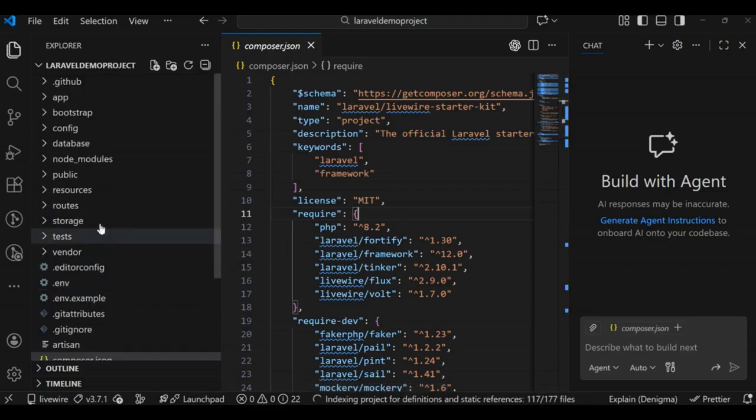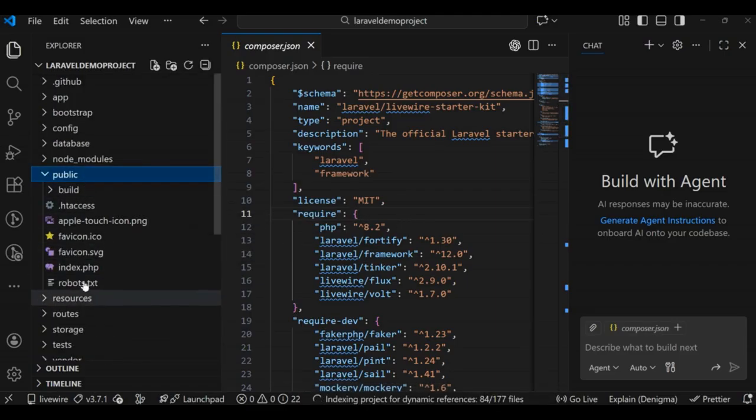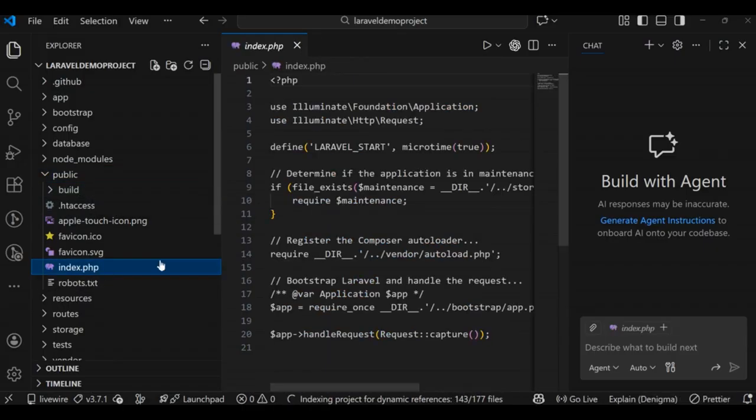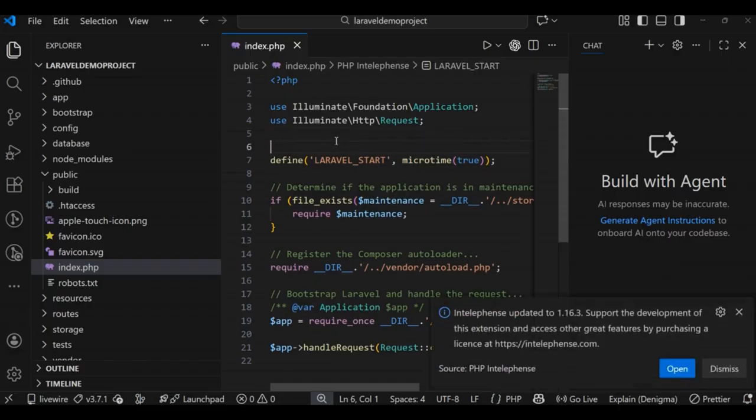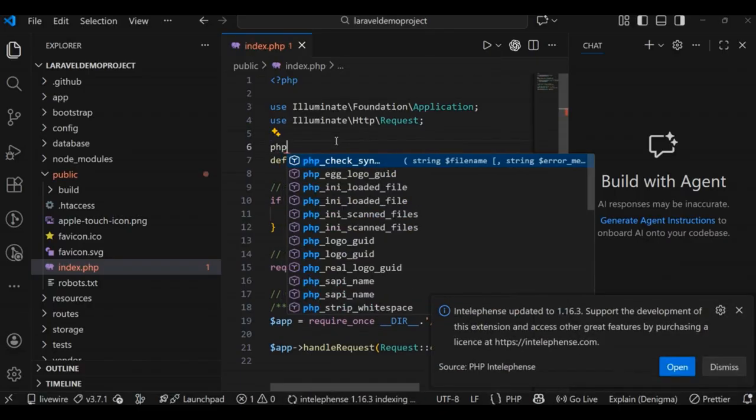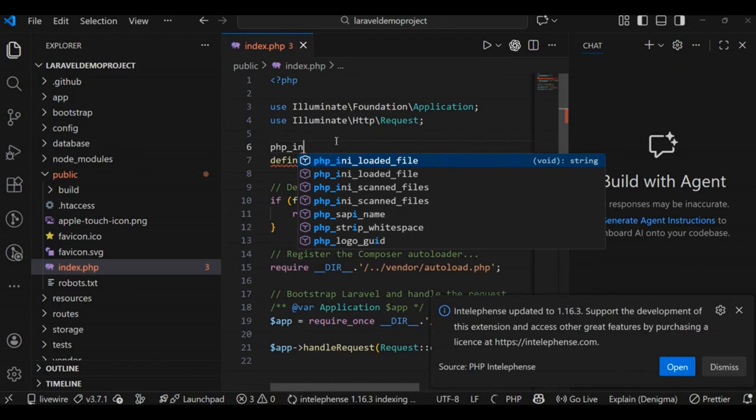But if I want to change the PHP version and check it, then I just use something like phpinfo.